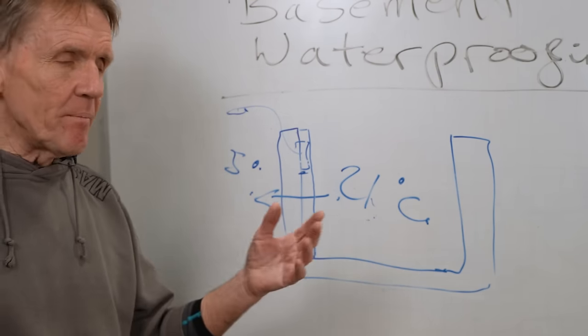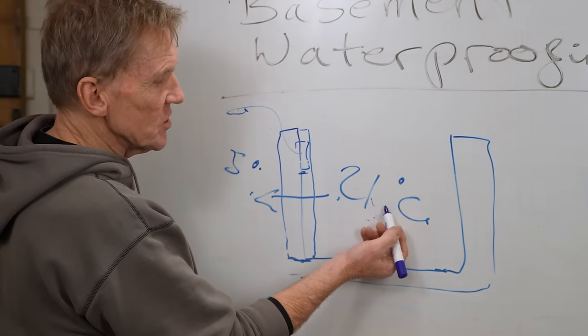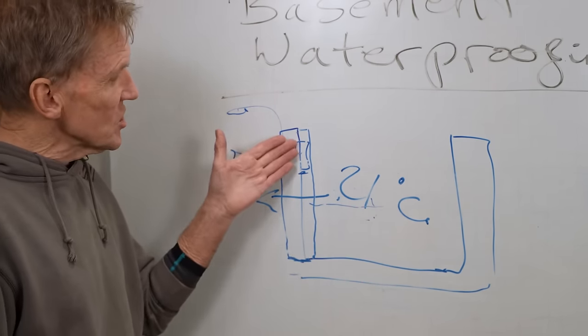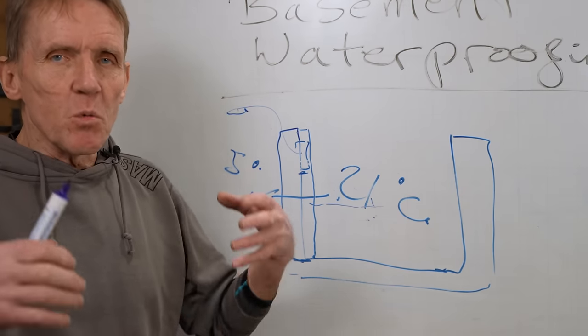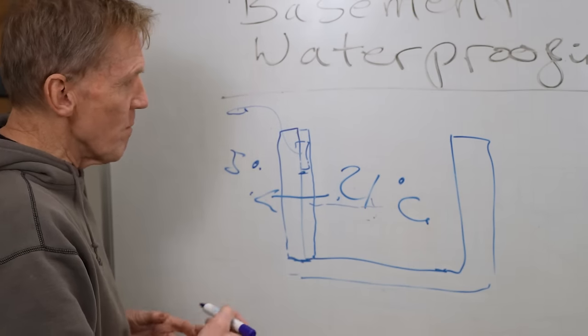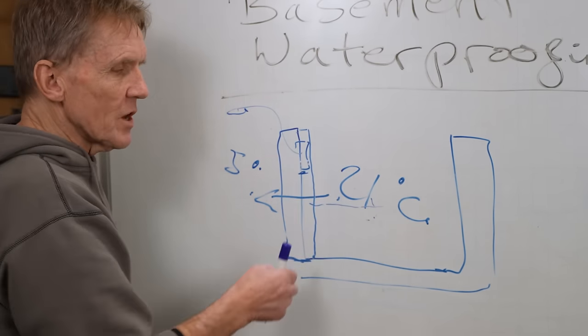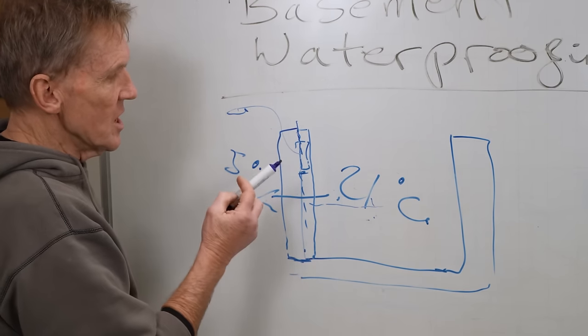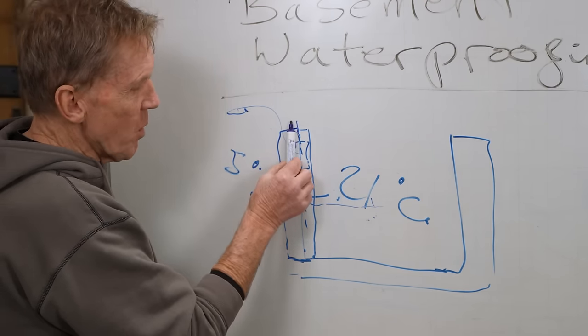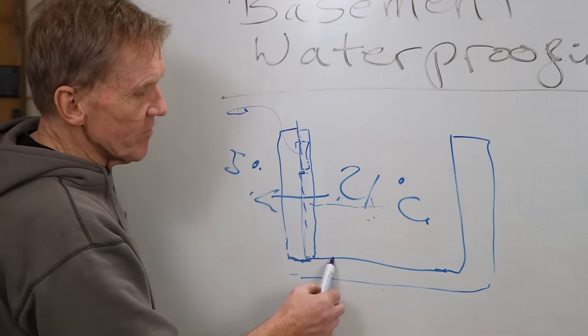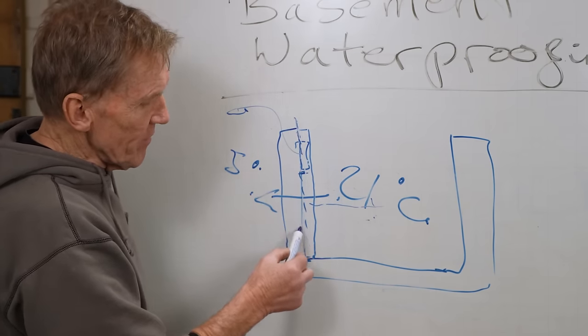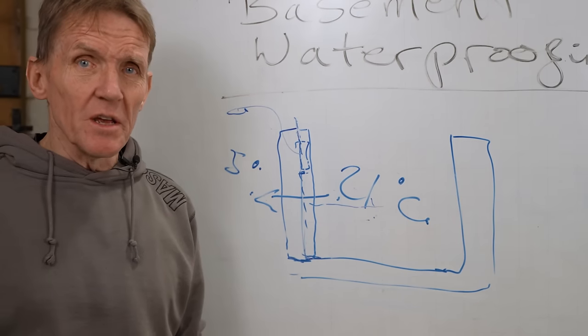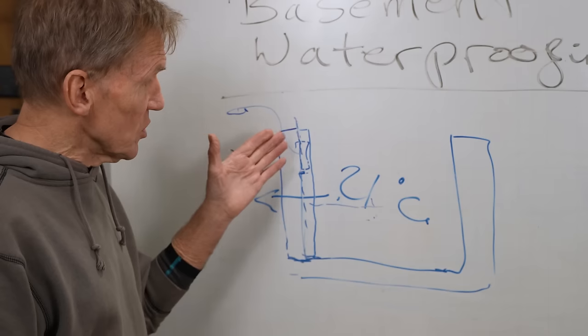And that's a great thing, except that what that does is, obviously, as you know, if there's any air borne moisture coming through here, when it reaches that cooler side of the insulation, that's the dew point, that's where the condensation starts to form. So you notice that what you've got, if you took any of that insulation off the wall, the whole thing would be damp behind the insulation. So you've stopped the damp getting this way and then you find you've created a barrier of damp or a layer of damp, if you like, all the way around the walls of the basement. Very difficult to insulate a basement effectively to stop that happening.